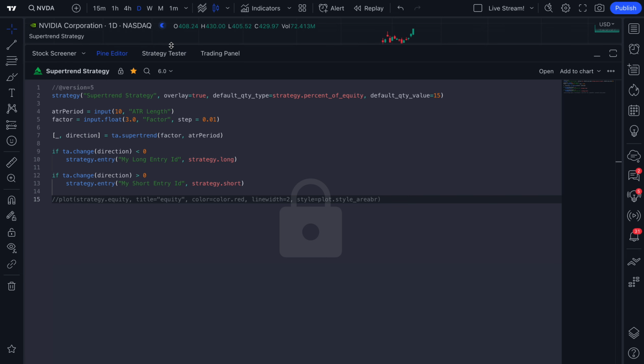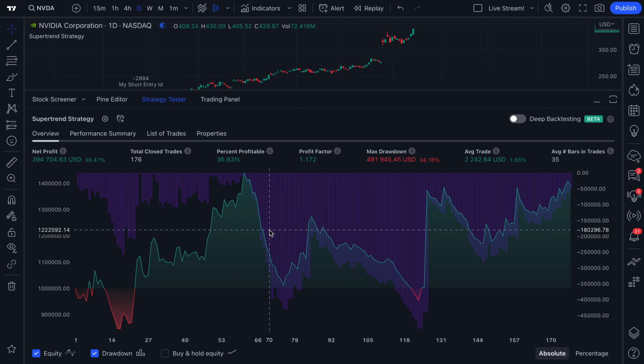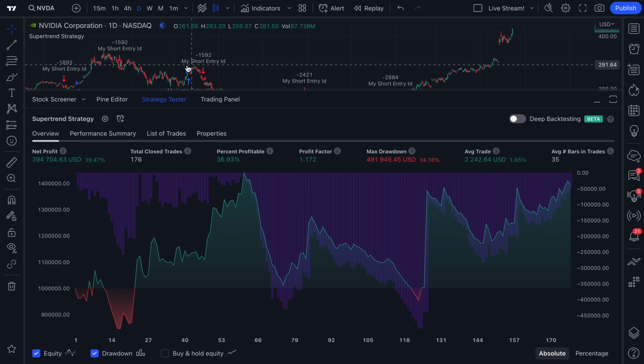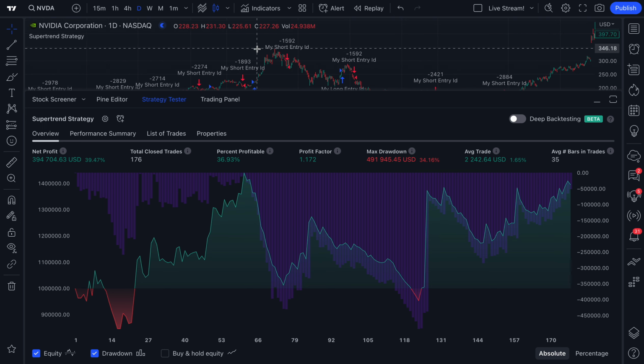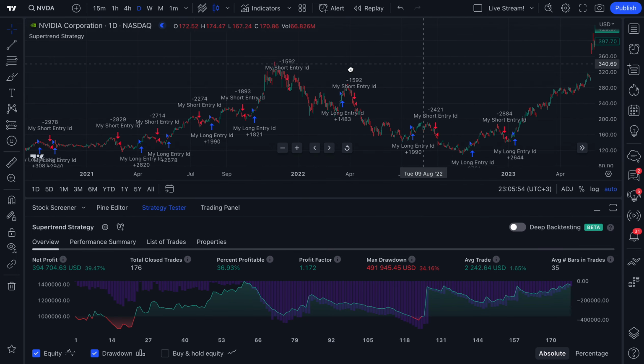So you're going to want to code up your strategy in PineScript and then use the strategy tester to see how you would have performed if you traded that exact strategy over time. So let's even talk a little bit about trading and investing 101.